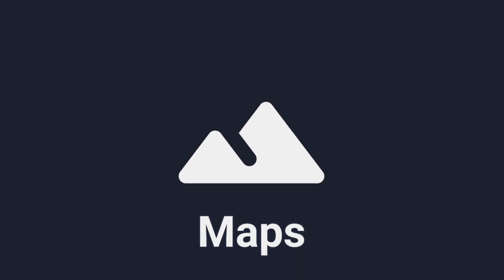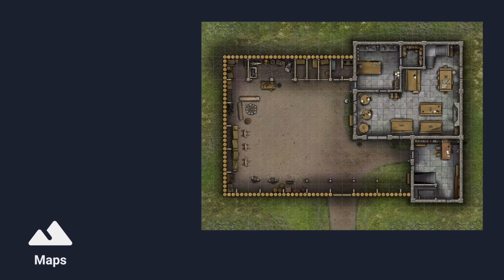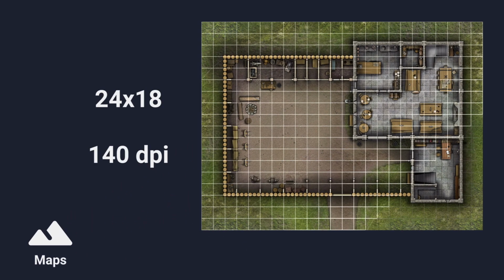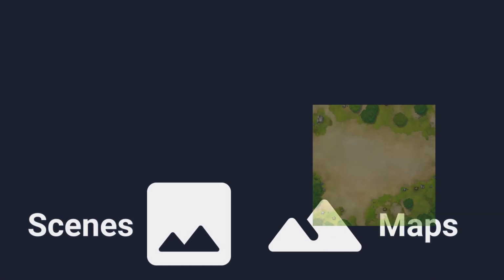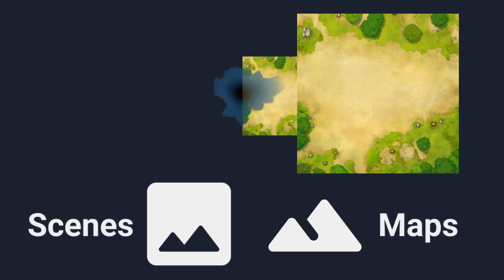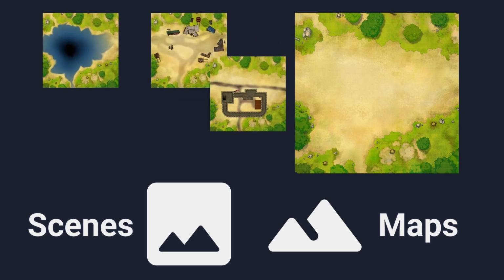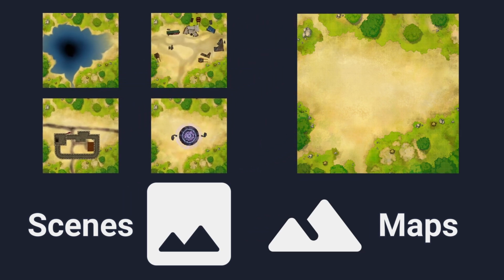In contrast, a map is a single image in your library, which will also have some information about how it should be sized and aligned to fit the grid of a scene. Maps are stored separately from scenes, and a single map can be used across multiple scenes if desired, making it easy to add an encounter on the fly and to handle multiple campaigns in the same locations without duplicating your image files and eating up your storage.